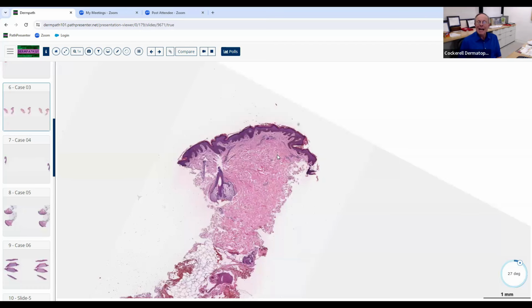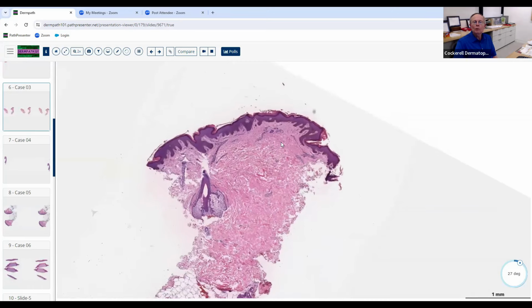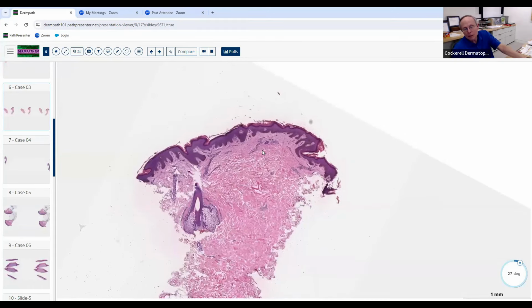So this is sort of the bad news, if you will, as opposed to the other case we just had a second ago, where you have a relatively limited number of things that could cause that mostly interstitial pattern. Here you've got about 30 things that can give you the sparse superficial perivascular dermatitis pattern. So how do you approach this when you see this? Because you may get this on the board. I'm not sure they'd show you something that's this nondescript and expect you just to pick it out without further information.